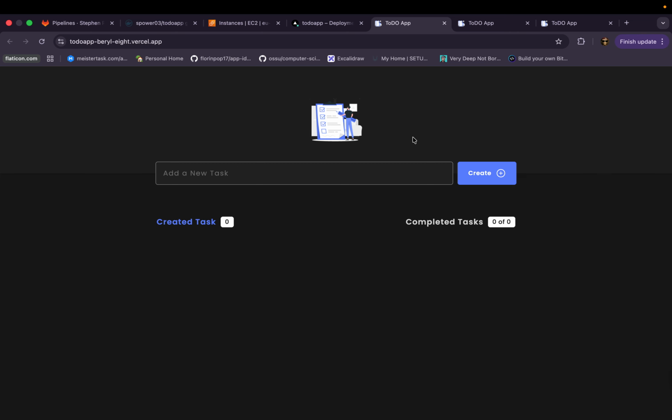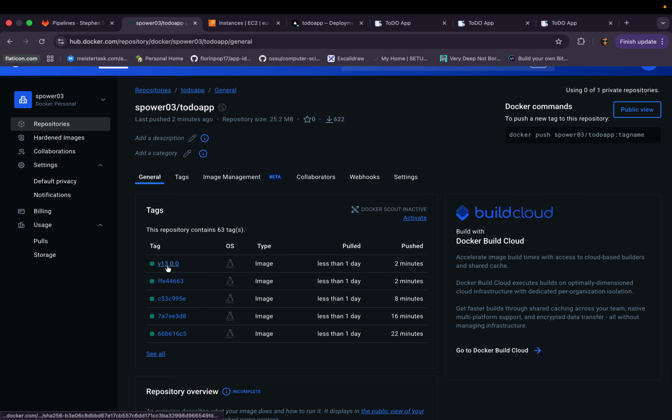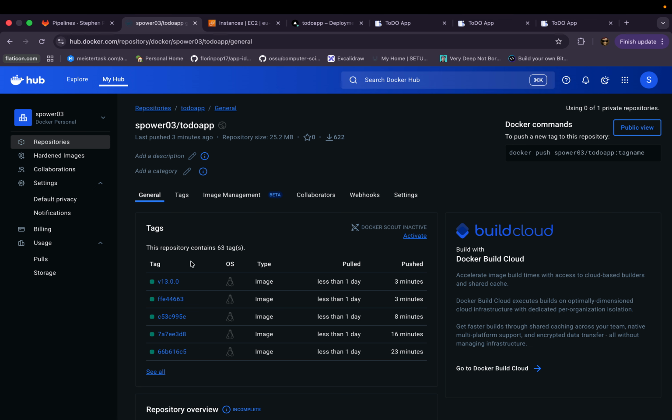I will show you the Docker Hub images as well. Just refresh so it's the most recent. So yep, that's version 13 I just added. It automatically pushes an image that is tagged, so it's the version 13 tag, and it's also tagged with the commit SHA. So it should be in here. Yep, so that's the commit SHA, and the version tag is there, so that's fine. Go back as well, so there are all the images that I added.